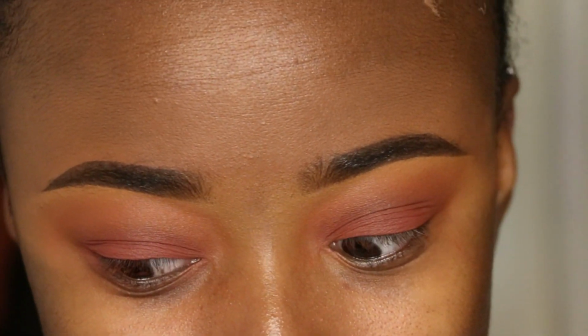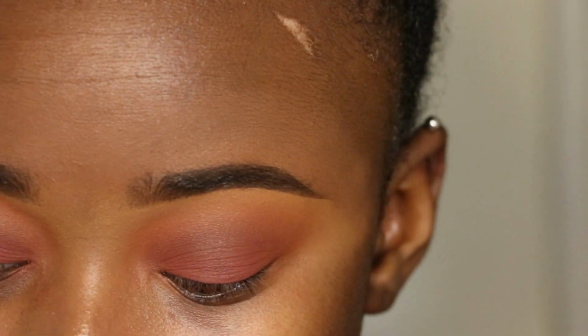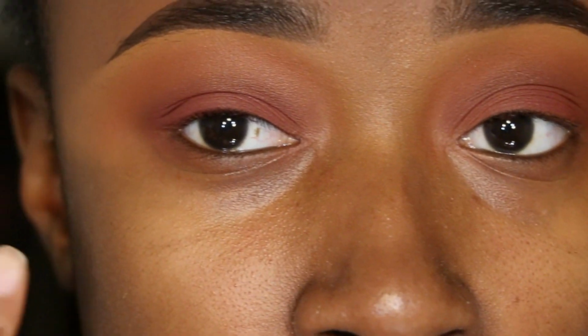And the eyes are done, basically. Well, the top of the eye. Now we're just literally gonna line the lash line. So I'm gonna show you how I do it.